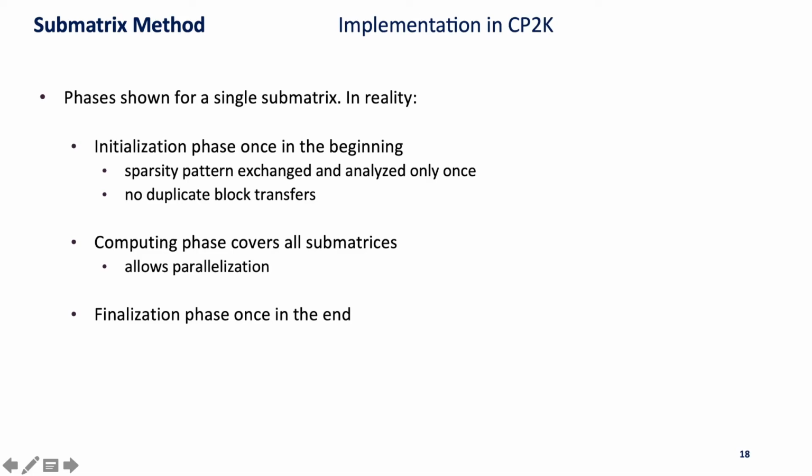I've shown these phases now for a single submatrix, just as an example. In reality, we do the initialization phase once, so the sparsity pattern is only exchanged once, and there are no duplicate block transfers in the initialization. And the computing phase covers all submatrices such that these operations can be parallelized.